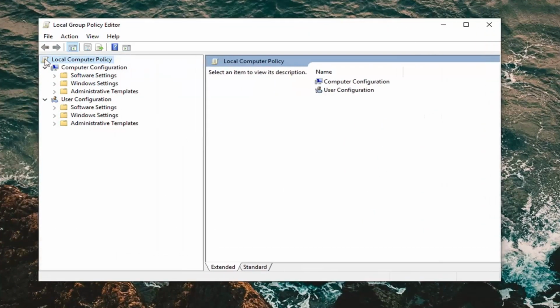Please note there are two different configurations: a Computer Configuration and a User Configuration. We're going to be working in the Computer Configuration section, so I would suggest minimizing the User Configuration. Just collapse it by clicking on that little arrow. I just don't want anybody getting confused by that. Then underneath Computer Configuration, expand the Windows Settings folder, either by double clicking on it or left clicking on the little arrow next to it.